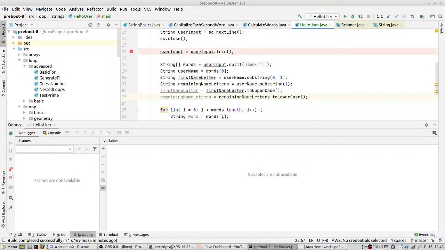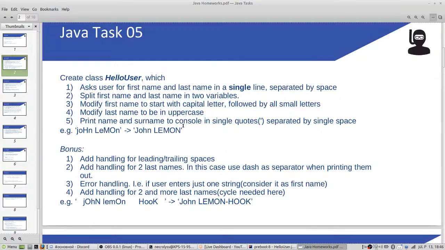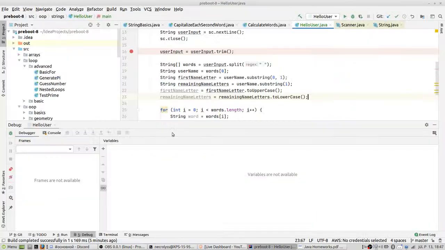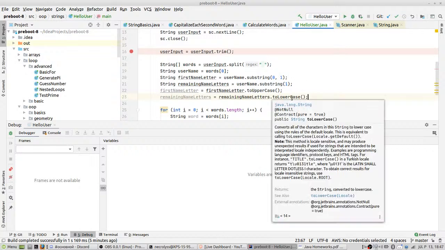Therefore, the first letter will be uppercase and all other letters lowercase. If they were already lowercase, that's not a problem. Taking lowercase letters to lowercase will not toggle them in any way, so they will still remain lowercase. The same with the first letter, which we forcedly make uppercase.